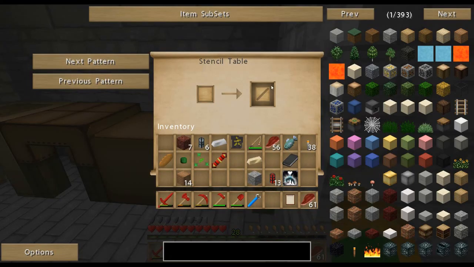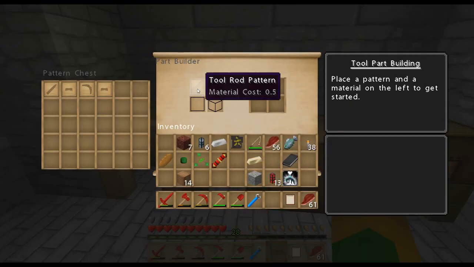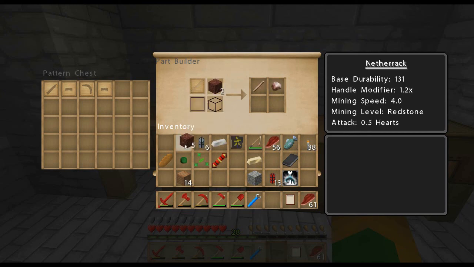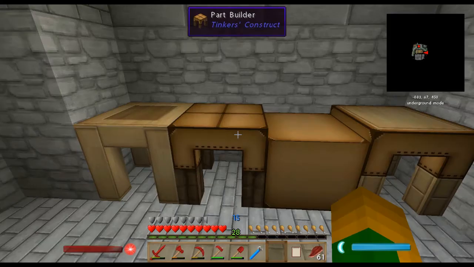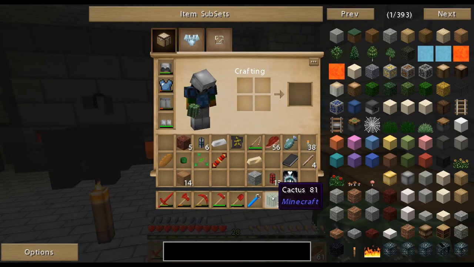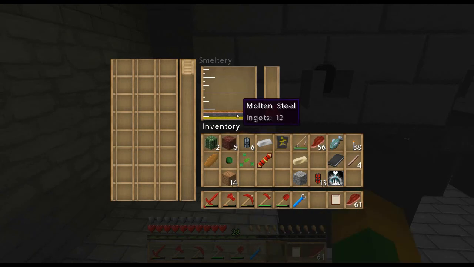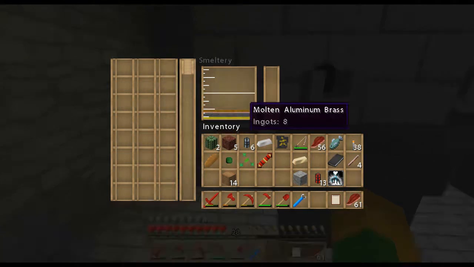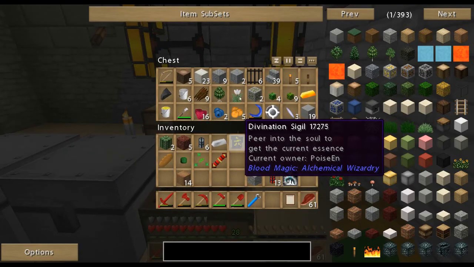But we do need to make some stencils. The first one is a tool rod. You'd think I would plan that. I didn't. And we're going to make a few of these. Four to be exact. We're also going to need some cactus. Unfortunately, I'm one short. So we'll let that grow. The cactus I want for a full guard. Then, so, molten aluminum, molten steel, molten copper. Okay, good, it didn't mix. And we have 8 aluminum brass. So now I'm gonna grab some cobblestone.